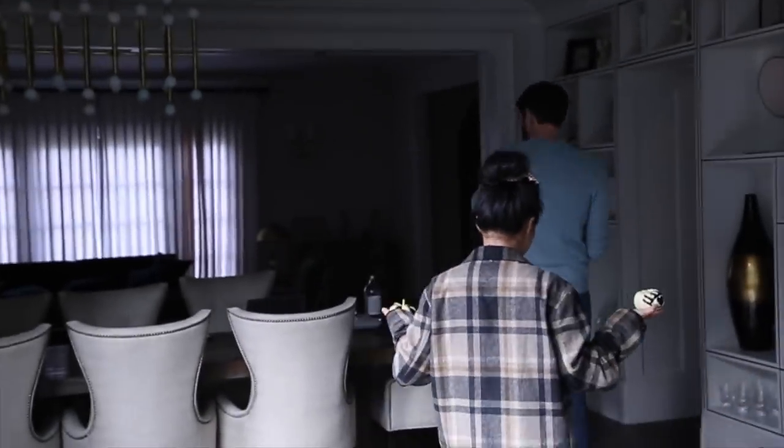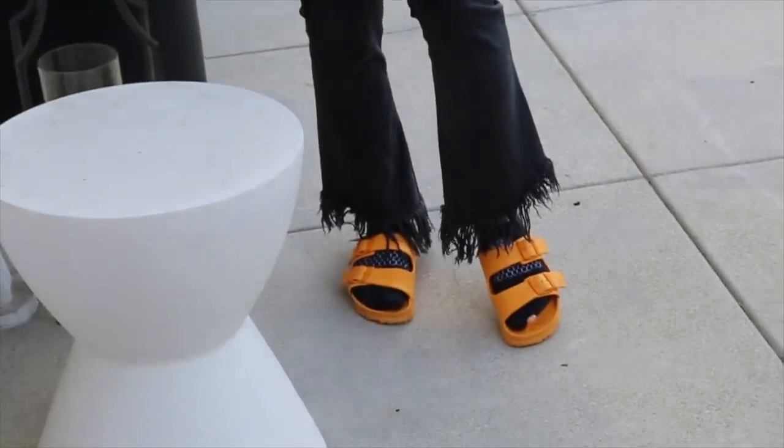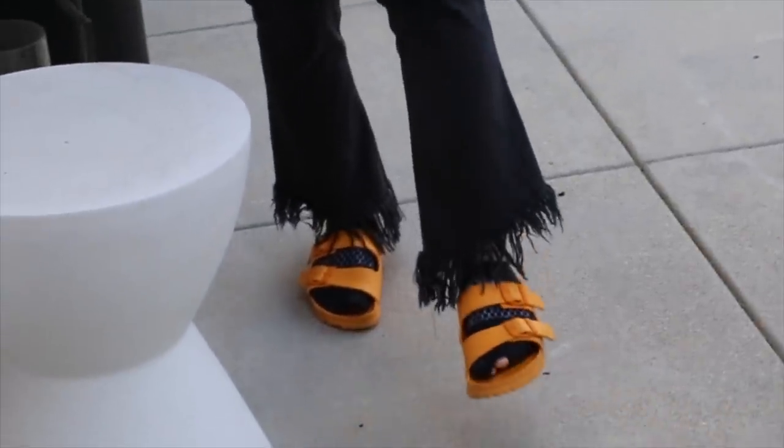Alright. We'll put these in front of the door. Important things right now. Look at Linda's socks. Show it. No. Show the toe. Oh yeah. Oh my gosh. She's a lady of style.